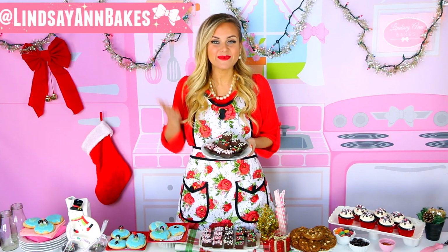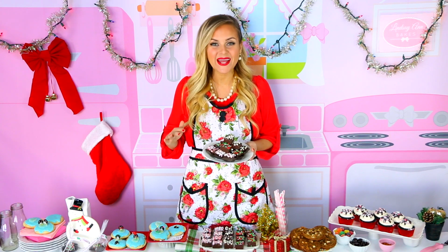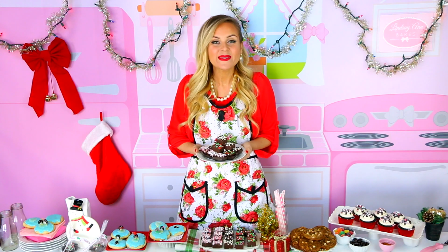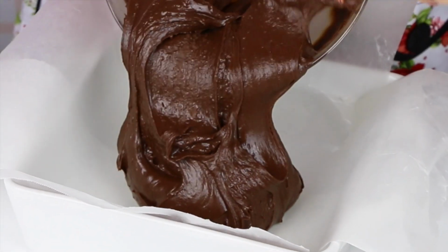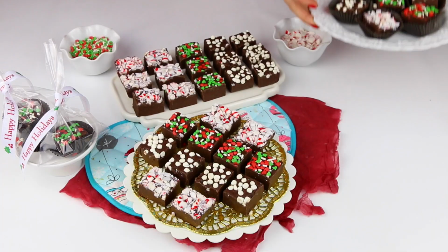Welcome back to another special holiday episode. Today we are making the perfect last minute treat with my easy microwave holiday fudge. This recipe is so quick and simple. The fudge base only has two main ingredients, and finish it off with just about any holiday toppings you like.